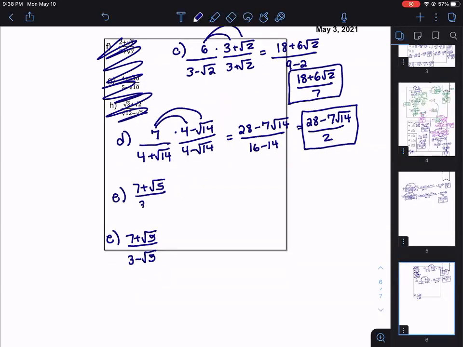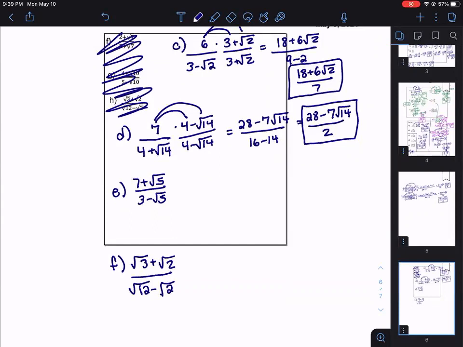I'll rewrite F, I forgot about it. Well, it's actually H, but I made it F. Okay, so these are our last 2 problems of the evening. I will work out the questions on the division for you guys and post it.